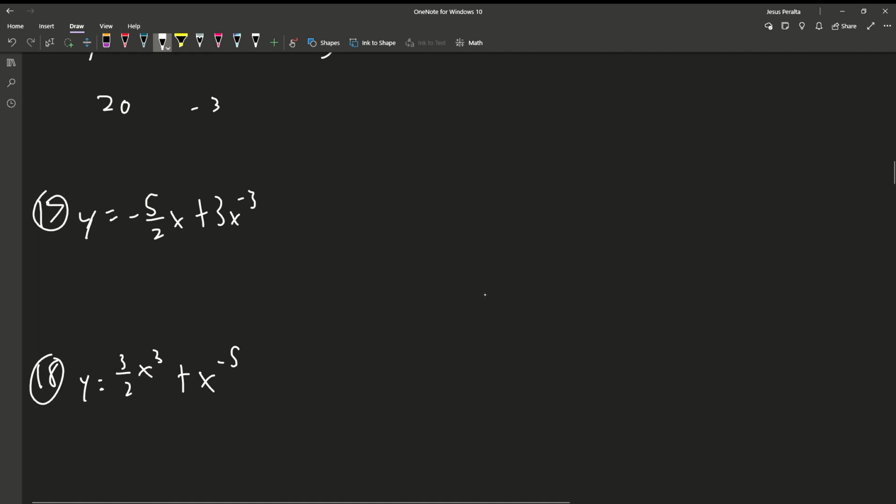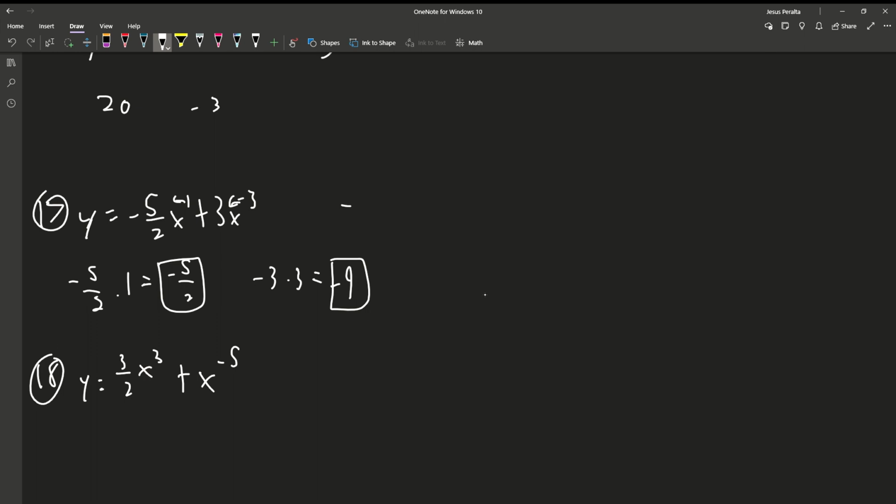This one, almost the same thing. Imagine there's a 1 and you multiply it, that's going to be negative 5 over 2 times 1. It's going to be negative 5 over 2 for the first one. And then negative 3 times 3, so you go to negative 9. So then you're going to have these two. For the first one, we're going to put y prime equals negative 5 over 2. The x disappears because 1 minus 1 is 0. Then minus, because we got negative 9, x, and then negative 3 minus 1, which is just negative 4.